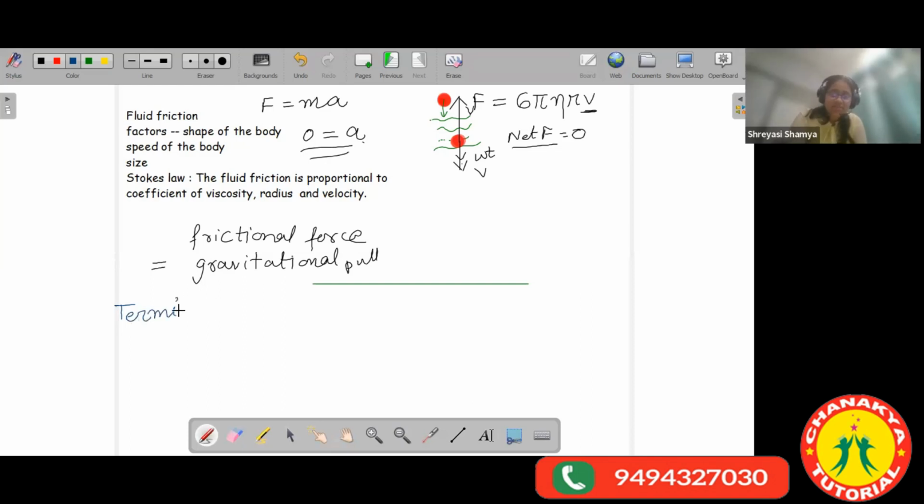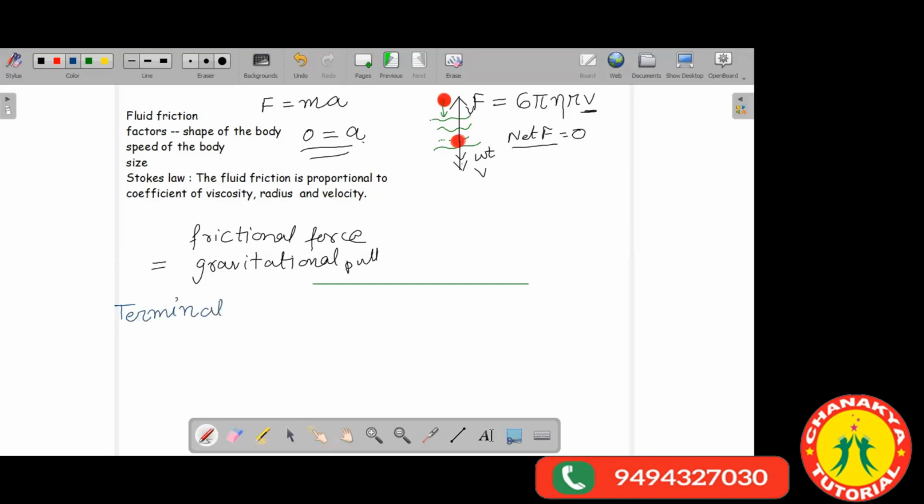Okay. So terminal velocity is the maximum velocity attained by an object which passes through a fluid. This is the maximum velocity that it has attained. Gravitational force is the same, so the maximum velocity has been reached. Beyond this, its velocity cannot increase, the reason being that the gravitational force has been balanced by the backward dragging force. So we say that it has reached a terminal velocity.